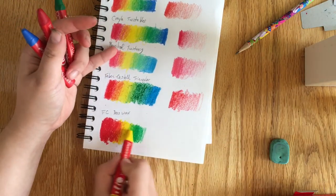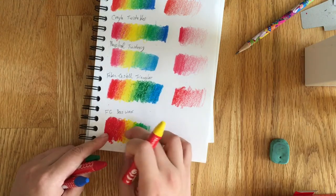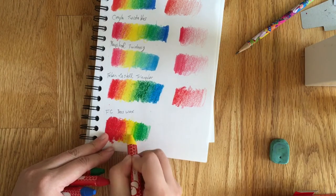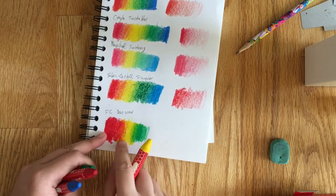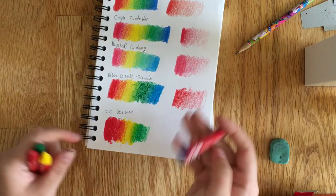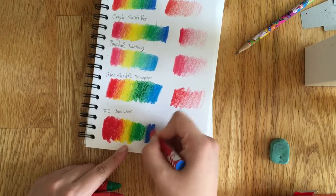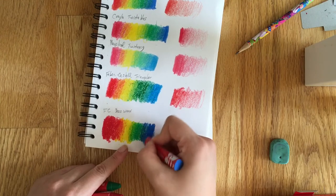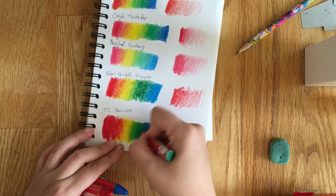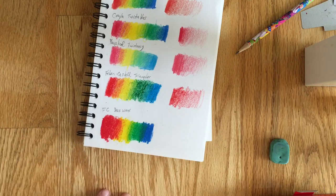Do you see that? Look at that. Sorry, ignore the dragging of the color. I didn't mean to press so hard that it dragged, but do you see that? Look at that. It almost made two different shades of yellow green. Wow, look at that. It's beautiful. So easy to use and everything.